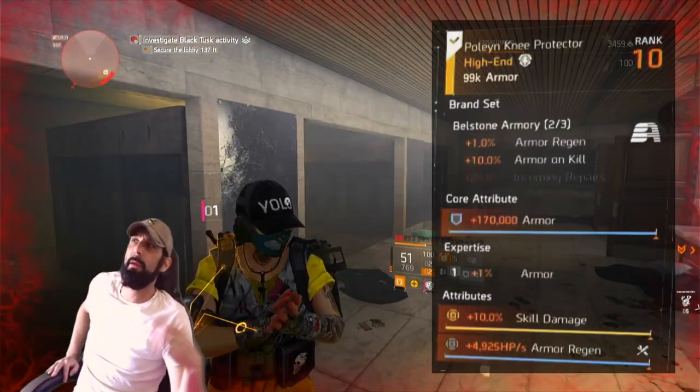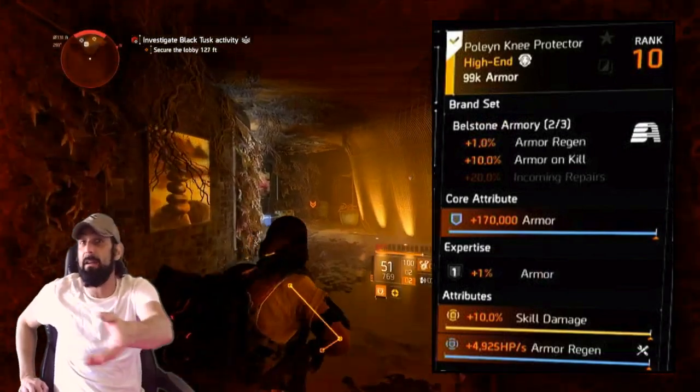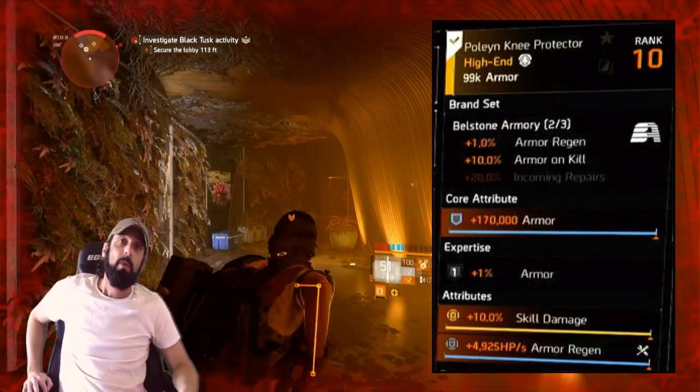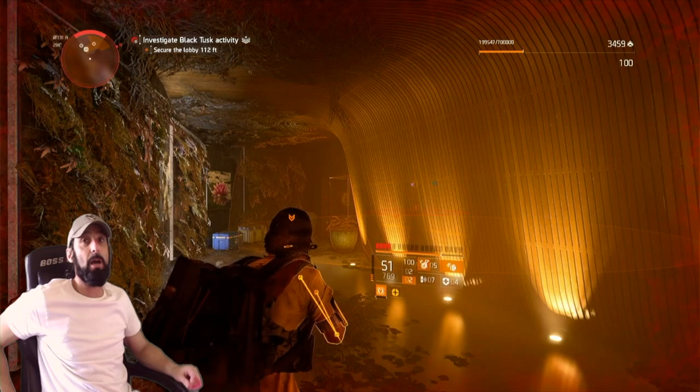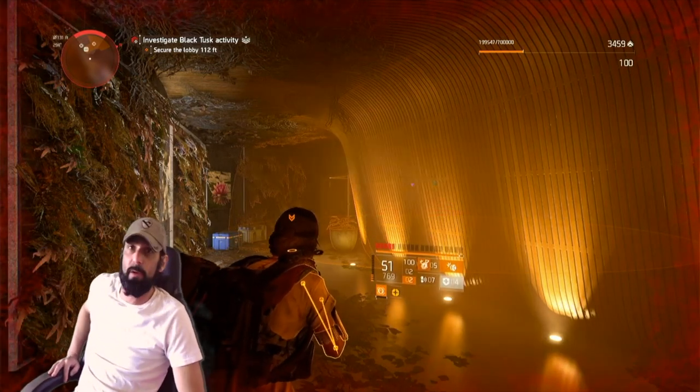You could use maybe the Bellstone Armory. That would give you another 1% armor regen and 10% armor on kill. That might be pretty cool. Every time a status affected enemy dies, you're getting 10% of your armor back. You wouldn't have to run the mop.